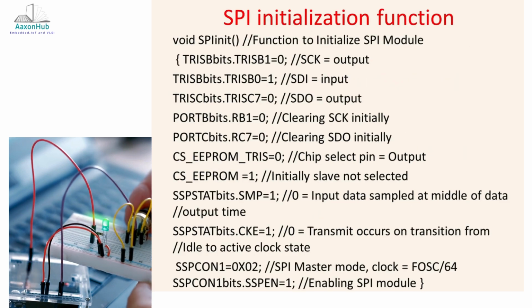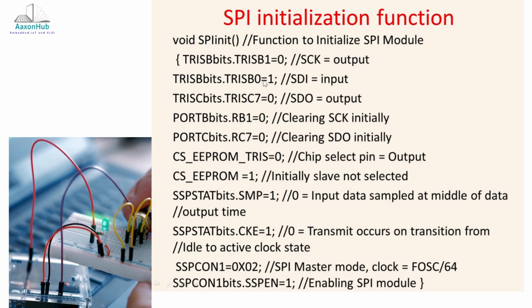Now let's say you want to initialize SPI; the SPI initialization function is to be written in embedded C language. So here let's take a look at the SPI initialization function. As 4 pins are there, and those are SCLK, SDI, SDO, in that manner we'll be able to set the direction of all these as per the setting of output and input direction.